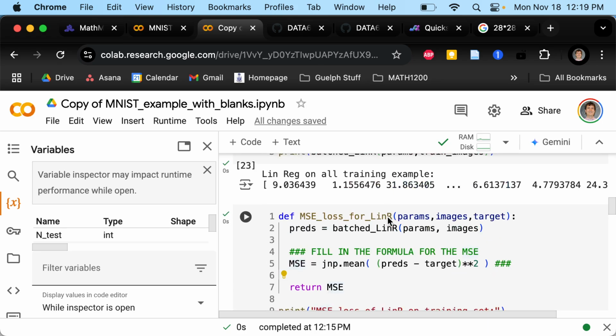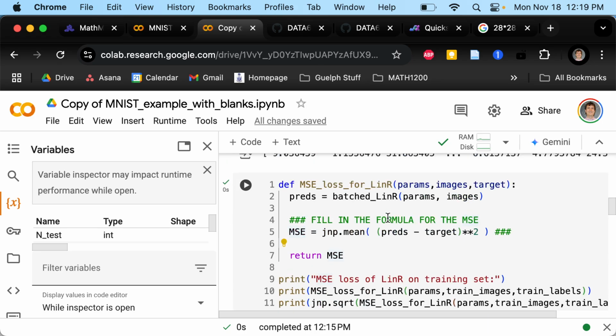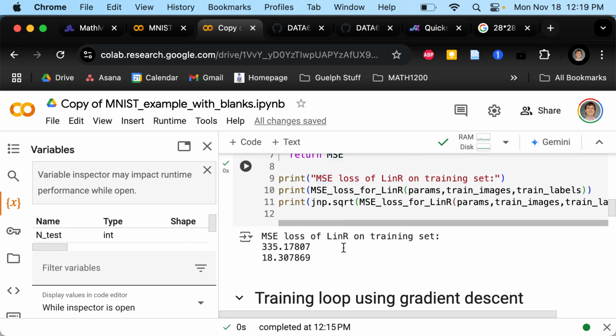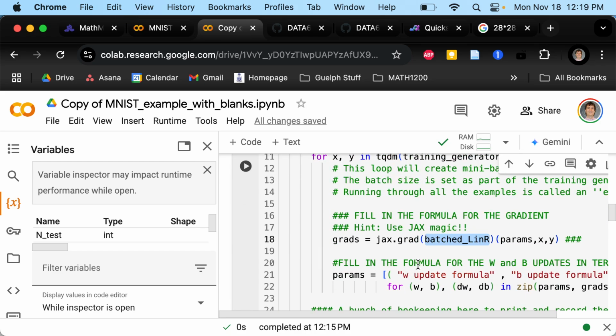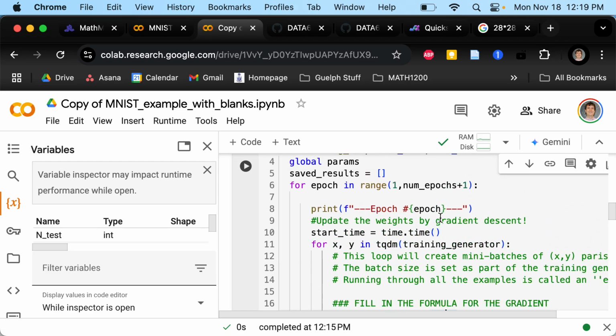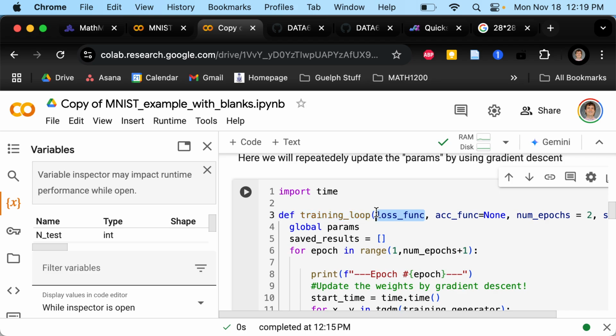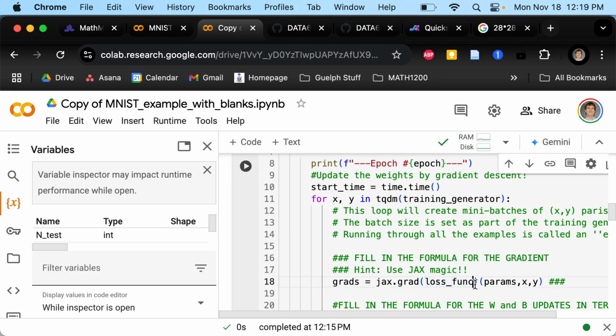Here I told the computer, this is the loss function I'm doing. This is the thing you minimize. Don't minimize lin_r, minimize the mean squared error of lin_r. And so you would put in the loss function. So here it's called loss func. I made it an input into the thing. So you tell me the loss func, and I will minimize the loss func. Okay, and so this is the right thing.